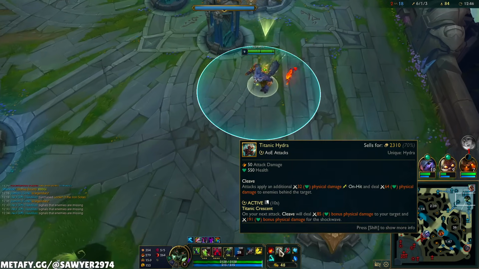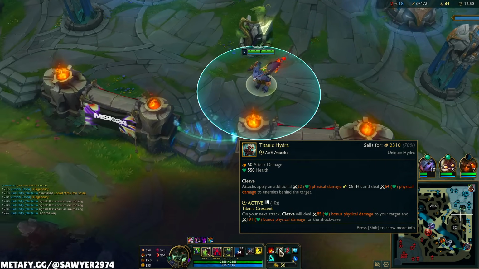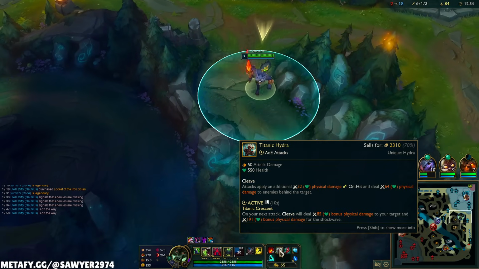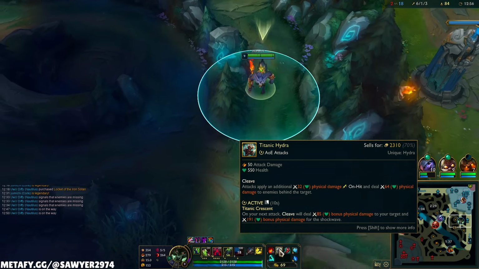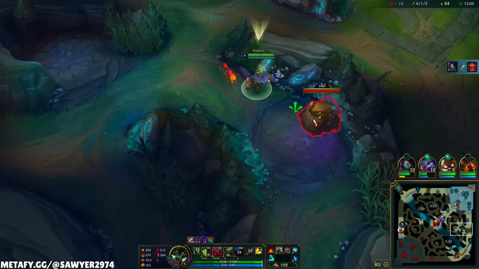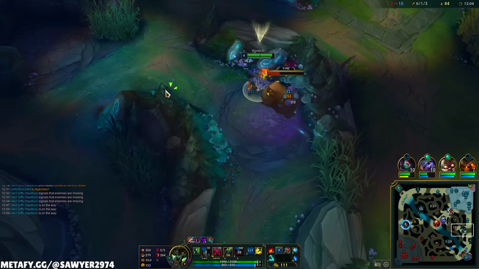So we got the Titanic Hydra, that's 50 AD, 550 HP, an extra physical damage on hit, as well as an auto attack reset. So whenever we hit someone, we can do auto, Q, and then auto with the Titanic reset is going to instantly proc PTA. And then any extra damage we deal or our allies deal is going to be enhanced.